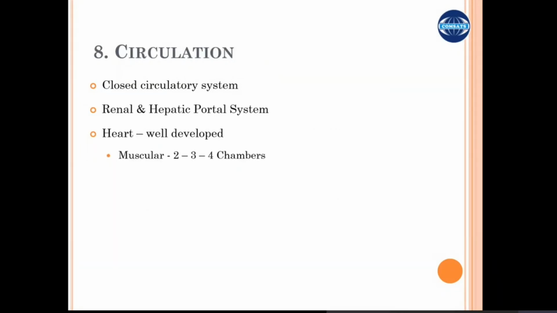Circulation is becoming more complex and advanced, where the animal has stronger and well coordinated heart activity, with a muscular heart having 2, 3, or 4 chambers. These chambers define the type of circulatory system the animal has. If they have only 2 chambers, there must be a single cycle of blood flow in the animal body, and we will discuss it once we move towards the fish. And with 3 chambers and 4 chambers, the circulatory system gets more complex.